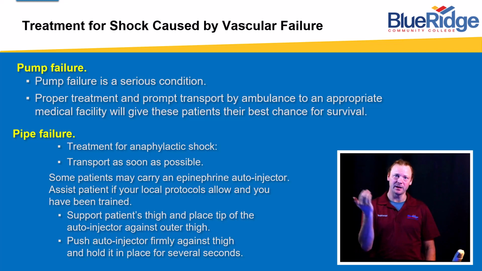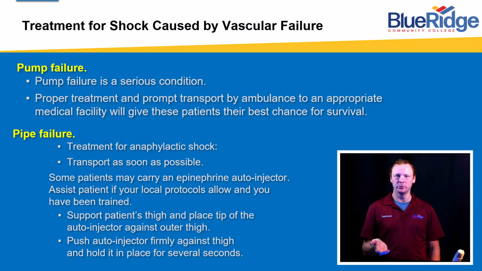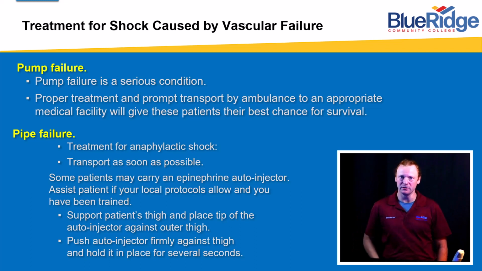Push the auto-injector firmly against the thigh and then hold it in place for 5 to 10 seconds. This allows time for the epinephrine to actually get into the muscle. You can do this through the pant leg, jeans. Heavy-duty canvas may be difficult for the needle to get through, so take that into consideration.